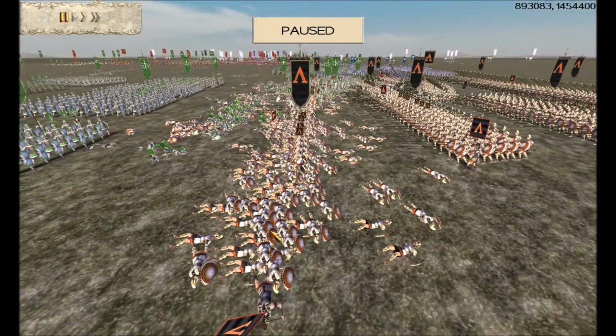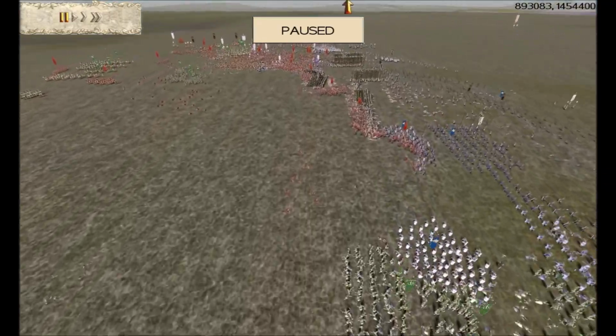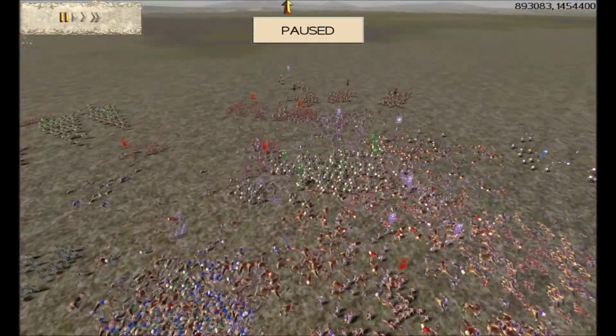Just like to draw your attention to the dead there. Can you see that line of Macedon dead? My guess is that was done by pilum damage, so the Macedon army would have been weakened considerably by the pilum damage. So there's a general overview of the battle at the moment.